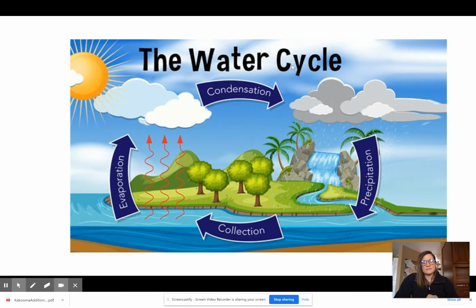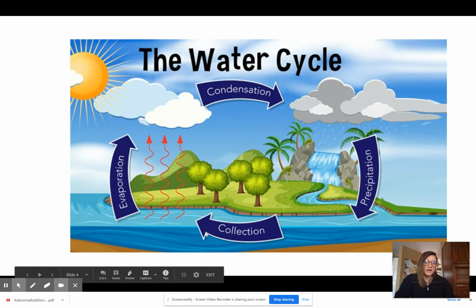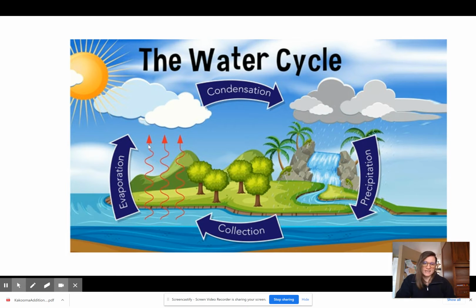Now, sometimes an author will include a diagram that doesn't necessarily point to specific parts, but kind of gives specific ideas. So in this case, we have this diagram talking about the water cycle. And so here we see precipitation, and it uses that vocabulary word. So then you would know precipitation is what is being shown in this part of the picture here. And we have that arrow, the collection of the water, the evaporation when it turns into gas, goes up into the clouds. And then it's called condensation when it forms the water up there in the clouds.